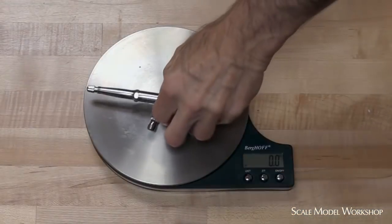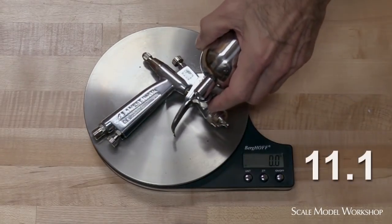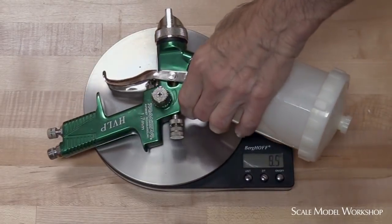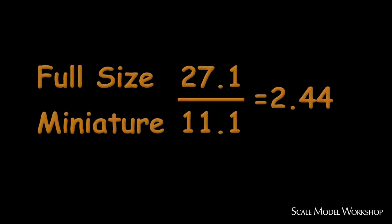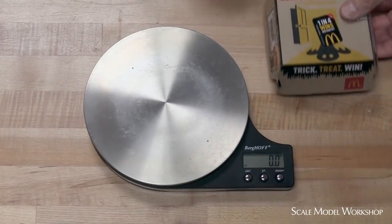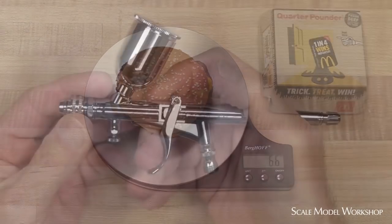The HPTH weighs in at 7 ounces. The G6 at 11.1 ounces. And to keep it in perspective, the full-size gun is 27.1 ounces, more than double the weight of the miniature spray gun. So the miniature gun weighs only 4.1 ounces more than the HPTH, which is less than the weight of a staple with many modelers.